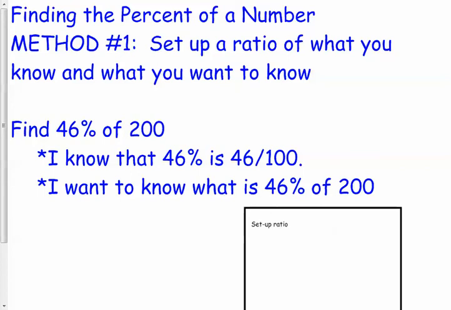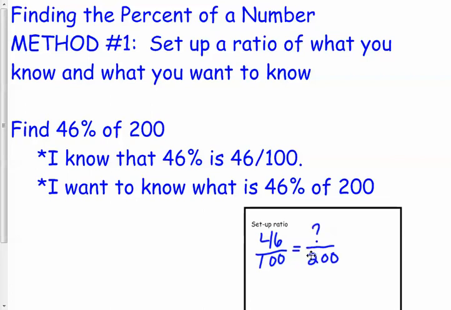So in this box, which is on your notes, this is where you're going to start writing with me. In this box, we're going to set up the ratio: 46 over 100, because 46% is out of 100, equals, a fraction that represents dollars. How much will I get taken off my jacket when, if I pay 100%, it's going to be 200? That's how I knew to put 200 down here, because 100% of the price is 200. This is the part I don't know.